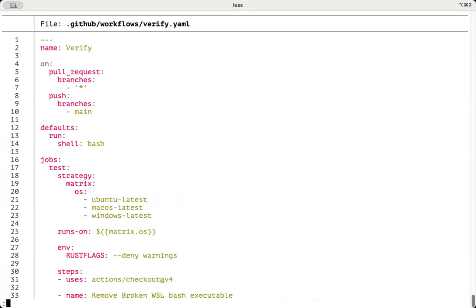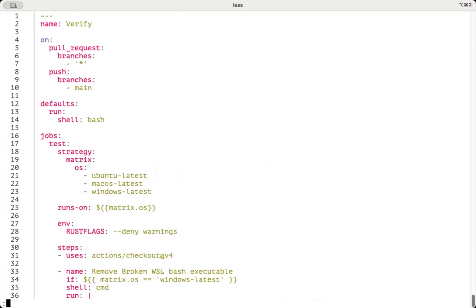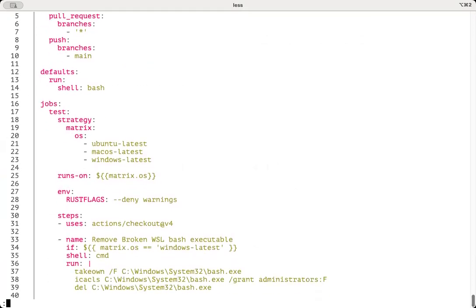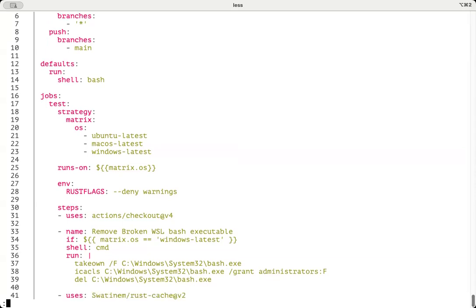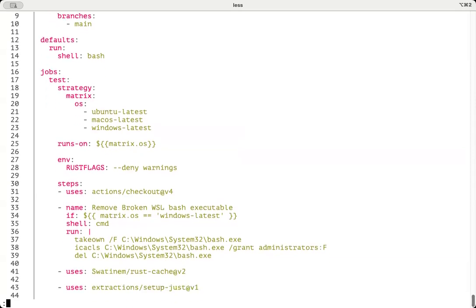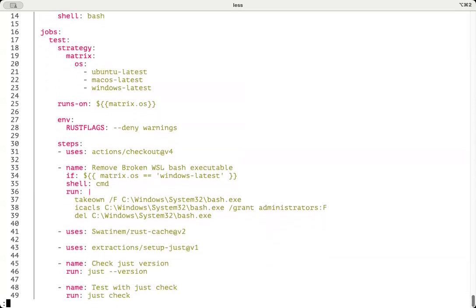So the first part of this is pretty normal. We want to operate on all branches and pushes that are directly to the main branch. And we have the fun strategy of testing on Linux, Windows, or Mac, which is great because we can make sure that we are functioning on operating systems that we're not currently operating in. We could also add architecture here for ARM versus Intel, AMD type stuff. But for now, we're just focused on getting the different operating systems working.